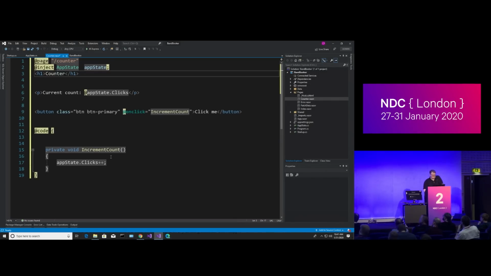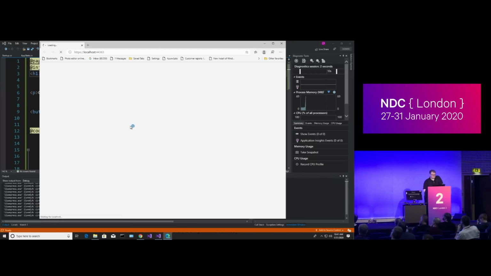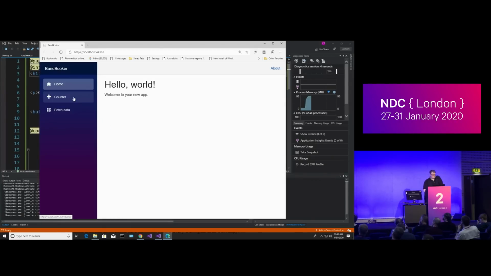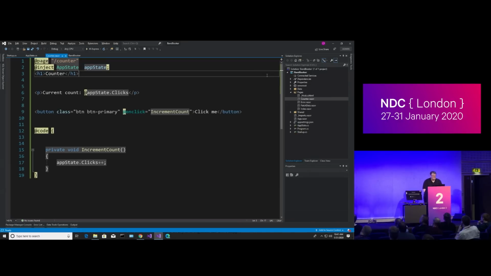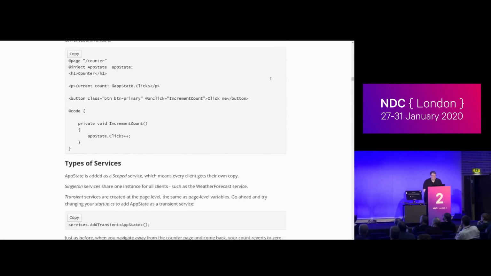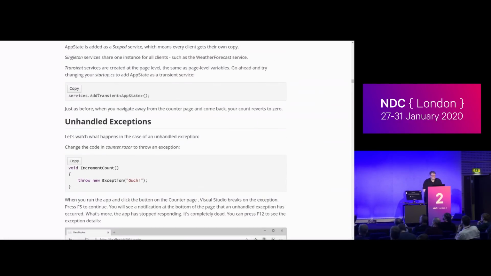IncrementCount is still being called, but now instead of having a local variable, we're using that AppState and incrementing that. And now I can increment it, no problem. I switch to home, I come back, ta-da. Cool? So that can be really important. It's probably maybe one of the first things that you would do in a real application. So yeah, just talking about these things.